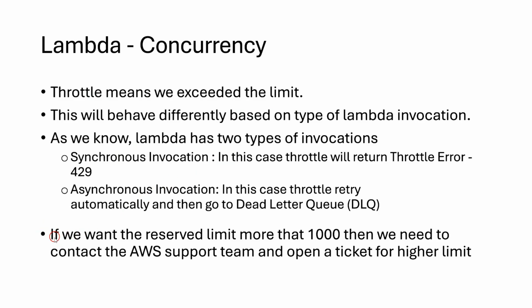And if you see the next point, if we want to reserve capacity of more than 1000, for example, in the earlier version we used to have 1000 as the highest capacity, but the newer version usually has 10 as the capacity, as we discussed in the previous slide. So the maximum capacity is 10, but previously we used to get 1000 concurrent executions. Just forget about these two zeros, and focus only on 10. So if we want reserve capacity of more than 10, then we need to contact the AWS support team and open a ticket for a higher limit. If you want any higher limit than the AWS default, you need to contact the AWS support team and open a ticket.